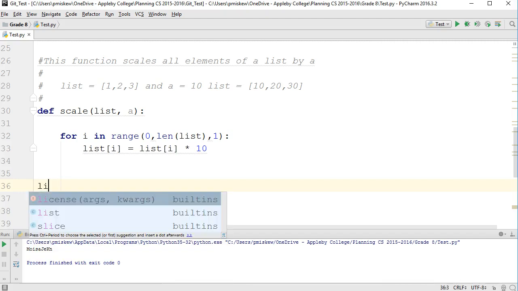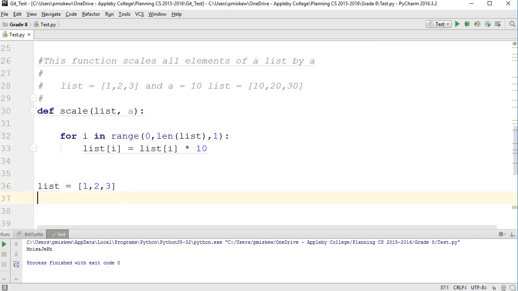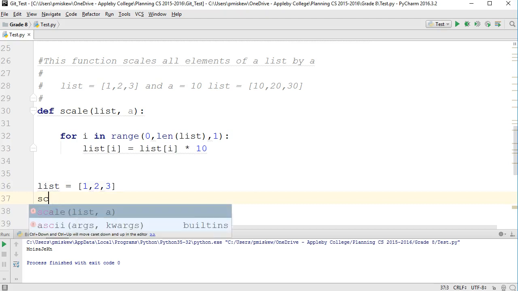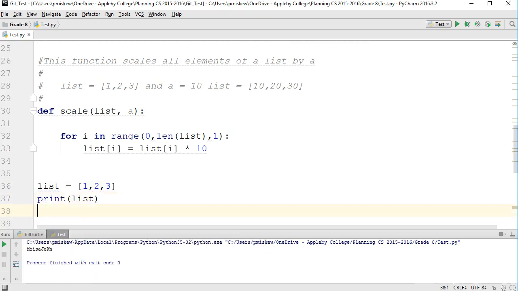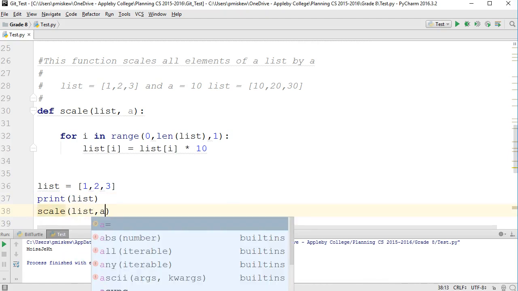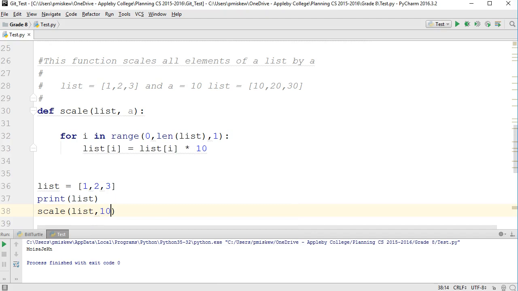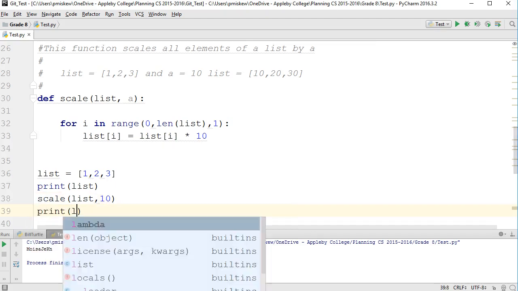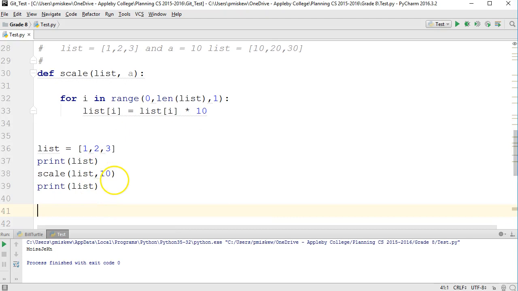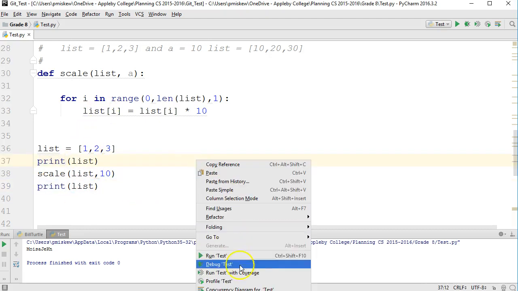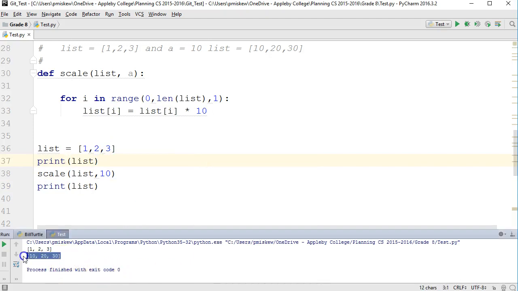So if I make a list variable down here, and I'm going to put 1, 2, 3, let's do that exact example. And then I call scale, and I print list. So we print it to the screen, and then I say scale list, and then I'm going to pass it the number 10, and then I print list. Here's a really nice question for you. And the question is this: what is list going to be printed out as after I run this function? If you said 10, 20, 30, you're right. And let's make sure we understand why.